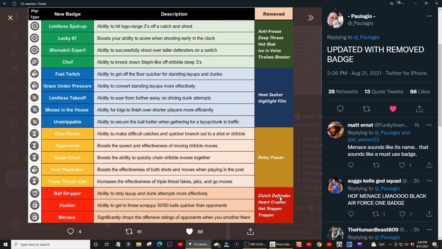Now, then you have things like Clutch Defender, we have Trapper, Relay Passer. I guess in a sense, Antifreeze is a takeover related badge because it slows the progress of your meter going down, or the amount of takeover you have going down for taking bad shots. So you could make the case that is a takeover related badge as well, but it was kind of just trash and useless if you ask me.